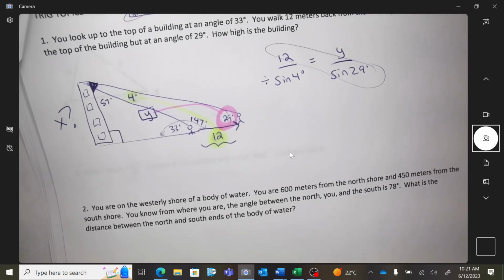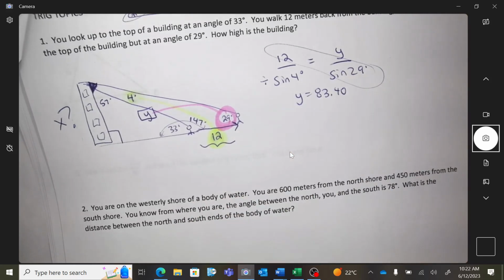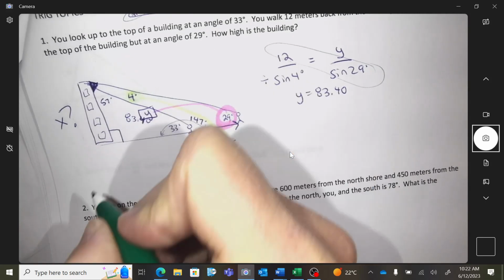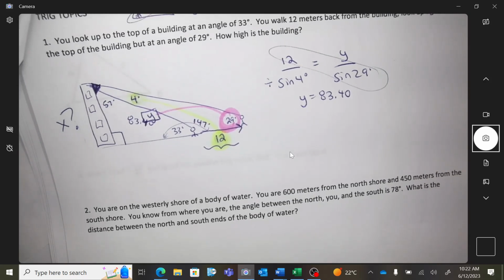Okay, on your exam, I am hoping to remind you, but your calculator should be first of all and foremost in degree mode when you're doing this, or you're going to get all the wrong answers, which wouldn't be good. And I'm always looking for 2 decimals with sides, 1 with angles. Okay, are we good with that answer, 83 and change?